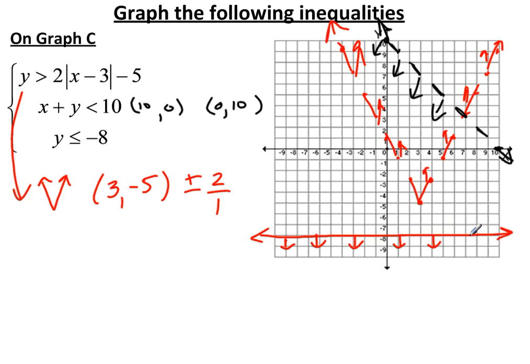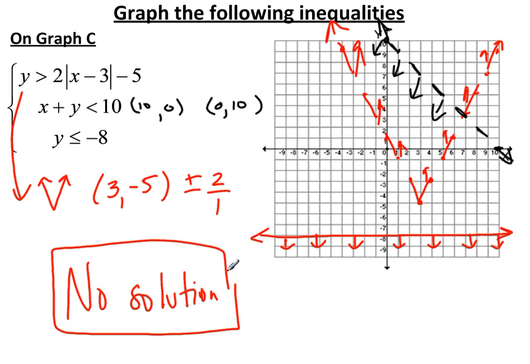So y is less than -8. So now this is kind of weird. Where do all these shaded areas overlap? Below the black line, above the V, and below this line. It's impossible. This one would actually have no solution. There are no points that I can substitute in to make all three true because it is impossible for this to overlap. The black, if I shaded, would intersect with this, but all three do not.